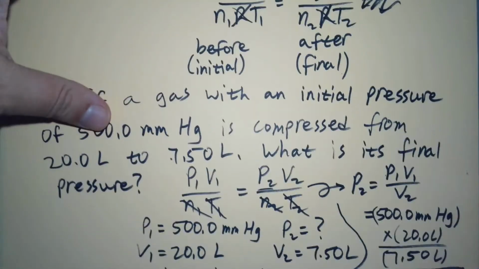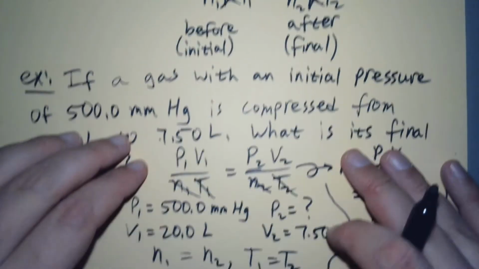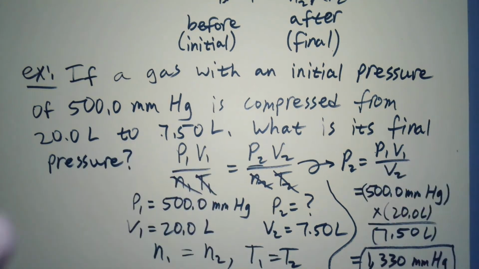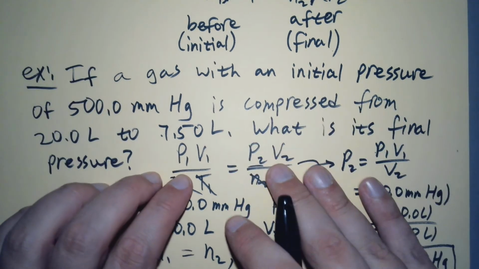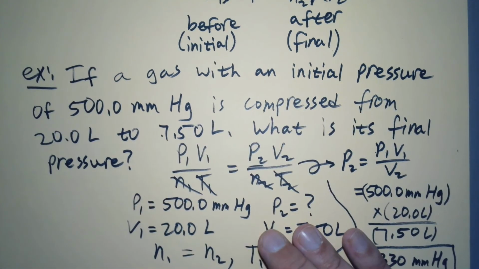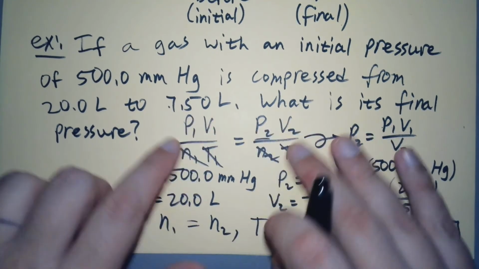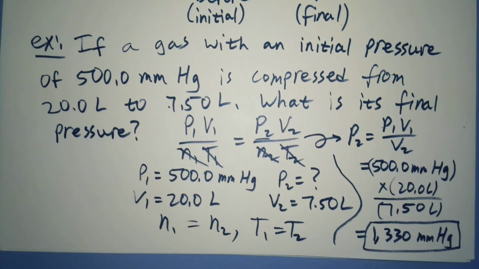So you could have more variables change, but you'll notice I never defined what n and T were at any point, and I didn't have to. I should have made a note that they did not change. I should have said without changing the number of moles of gas and at a constant temperature. So I apologize there. But you won't see numbers for them. If there's missing pieces, this is your equation right here.